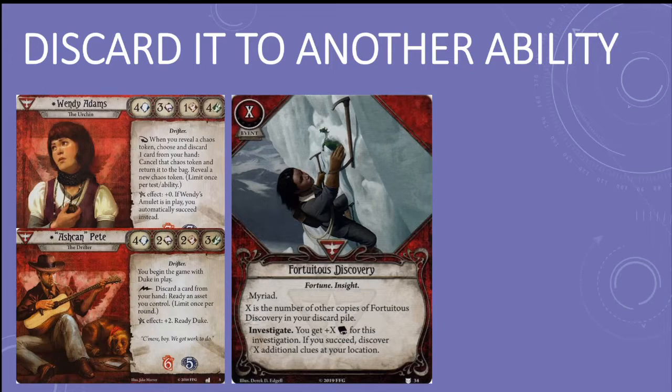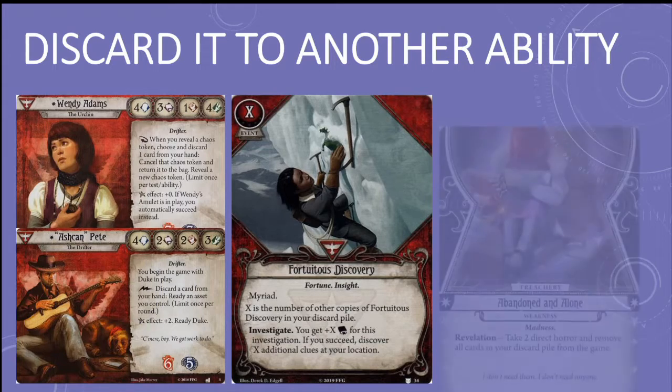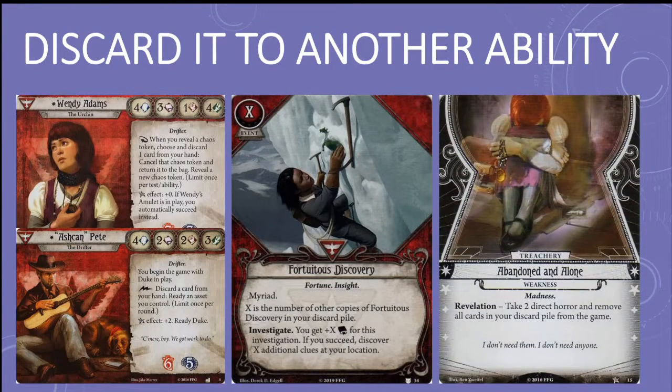I'm not convinced that Fortuitous Discovery makes the cut in either of these decks, though. If Ashcan Pete is looking for cards to discard to ready Duke, there's Winging It from the Depths of Yoth. Ashcan Pete's intellect is below average, but -1 Shroud is often better than +1 intellect, depending on the location. As for Wendy Adams, I'm not convinced that Fortuitous Discovery is a good choice for her either, since you're just one Abandoned and Alone away from losing your entire discard pile, as well as all that time and effort you've put into setting up Fortuitous Discovery.